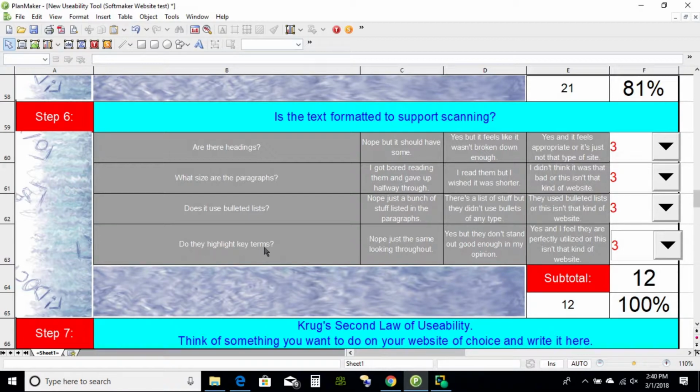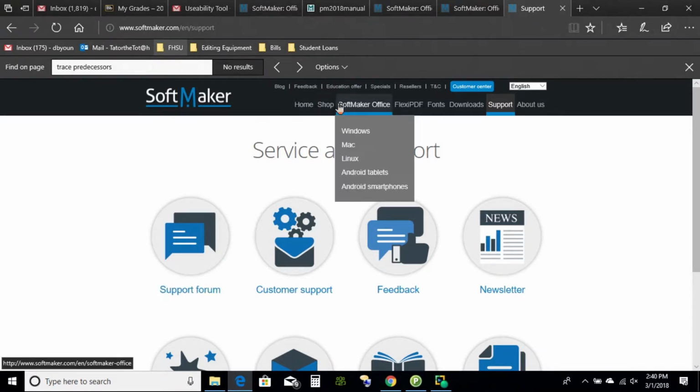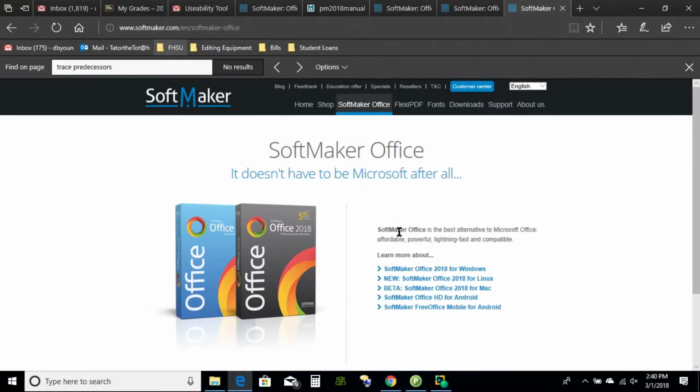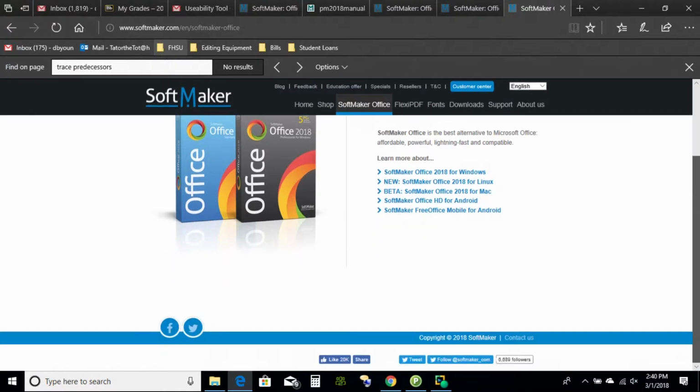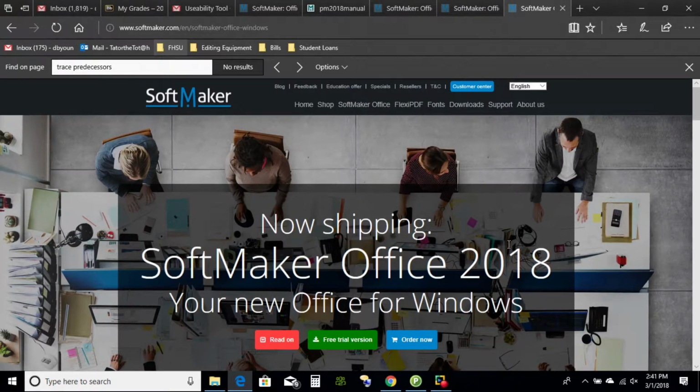Do they highlight key terms? I think they definitely do. That's pretty highlighted. SoftMaker Office. That's a key term and it's highlighted right there. We can look at this, see what they do here.